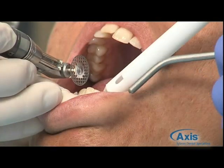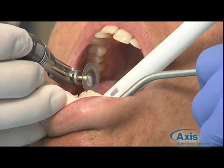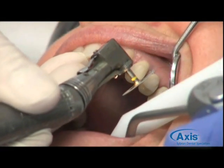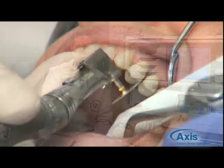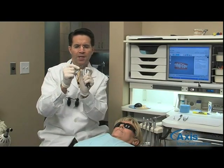You must be very careful to protect the patient with a mirror, suction, a cotton roll, or your finger, and always make sure that the disc is rotating toward the inside of the mouth, never toward the cheeks or the lips. Once you've broken the contact, it's time to use the ortho strips, which is an adhesive band mounted on a bow.